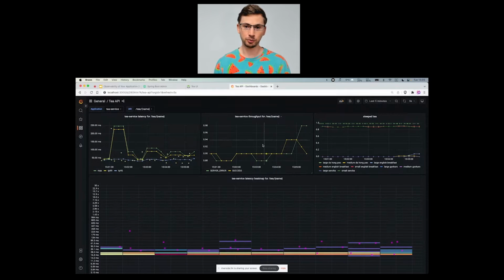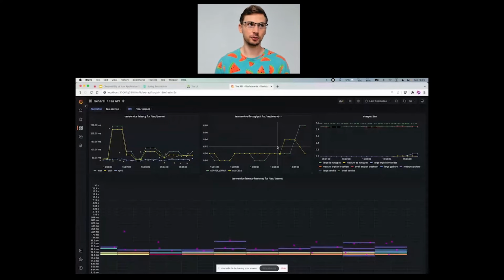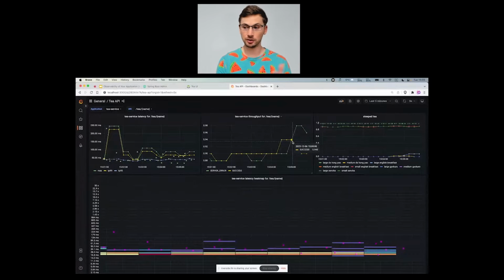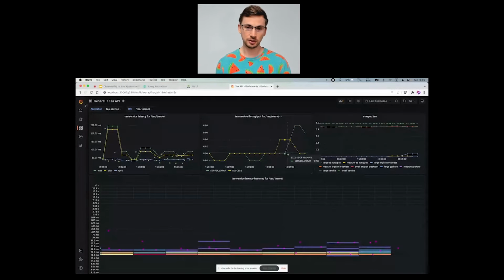We've got the throughput shown here, broken down into successful versus error results. And you can see that not everything is failing, which we saw in the UI, right? We were able to get sencha, we weren't able to get English breakfast.